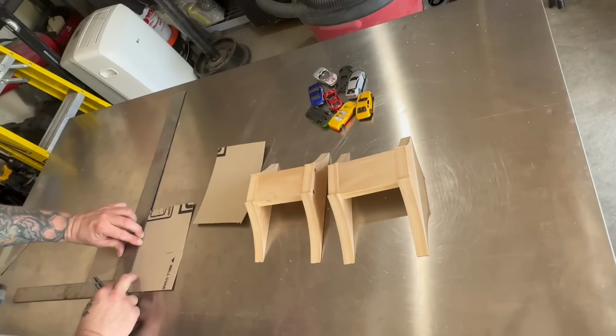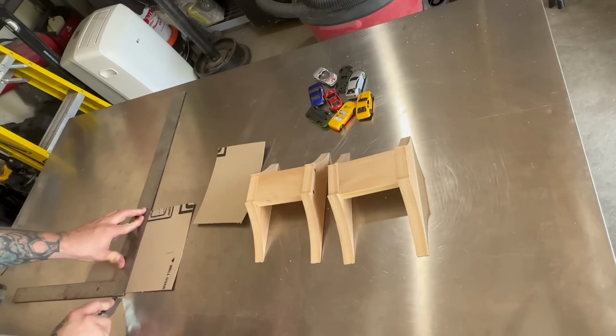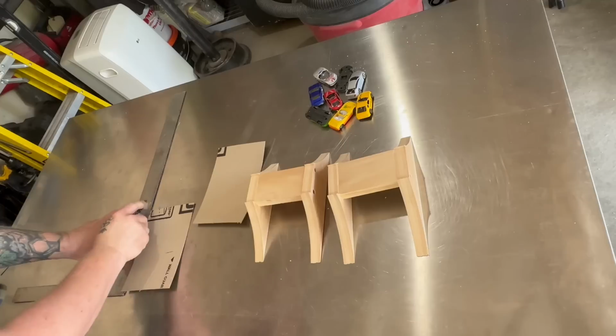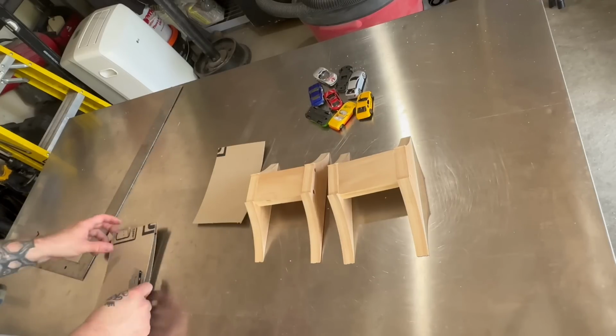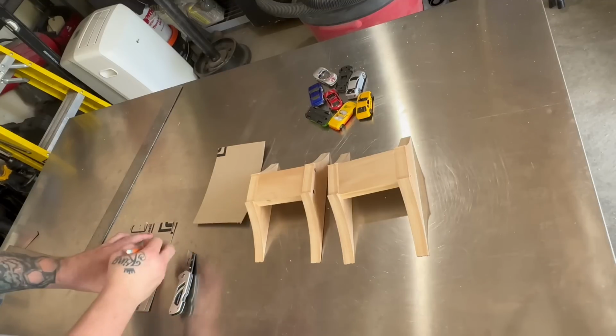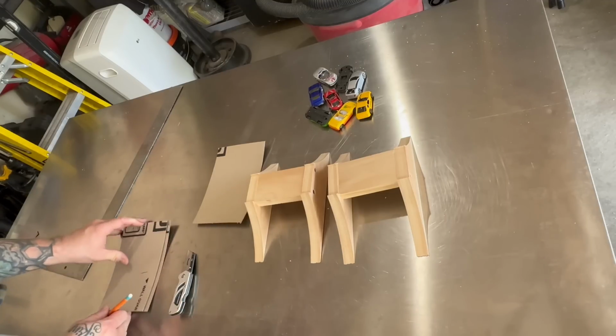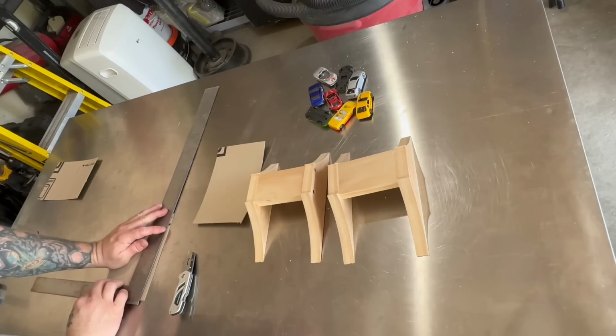So again, kids, if you're going to be doing this using sharp tools, scissors, anything else, make sure you have your parents help you and that you're cutting this in a spot that is okay to cut on, okay? Otherwise, it's super easy just to use scissors as well. So let's go ahead and get these marked up. We got them the length we need. And here in just a second, we'll cut the width and we'll get them set.